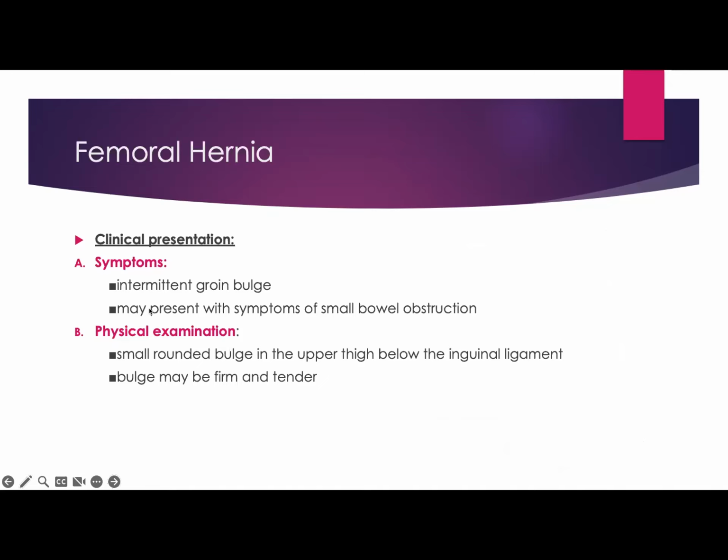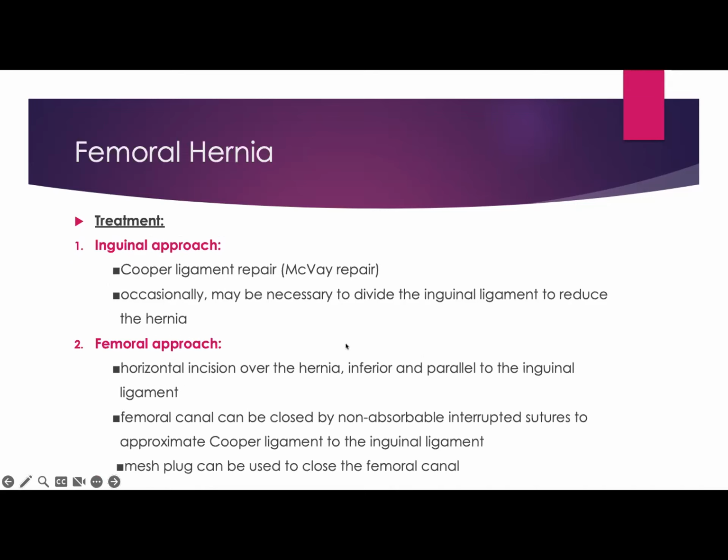Okay. So the symptoms would be an intermittent groin bulge, and may present with symptoms related to bowel obstruction. In addition to that, a physical examination would reveal a small rounded bulge in the upper thigh below the inguinal ligament. And the bulge may be firm and tender. So if it was tender, then you need to suspect there would be incarceration. There would be, in addition to that, strangulation.